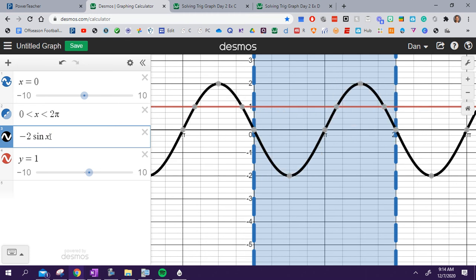What if instead of a 3 in front, what if I threw a 1/2 in front? How many answers would I get on this problem if I throw a 1/2 in front? I would get 0. Why? When do these two answers that we found initially, 7 pi over 6 and 11 pi over 6, which 2 quadrants are those in? 3 and 4. So if I do a half of that, I'm not getting to those 2. I'm only looking at quadrants 1 and 2.